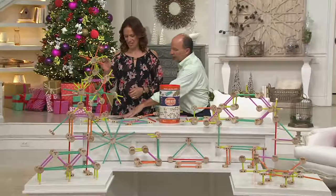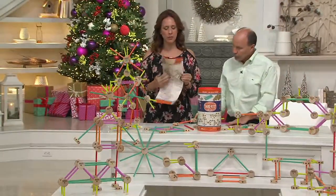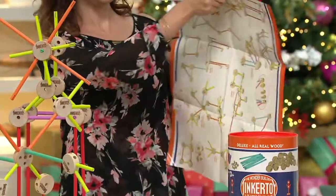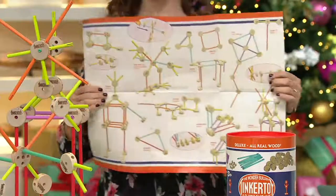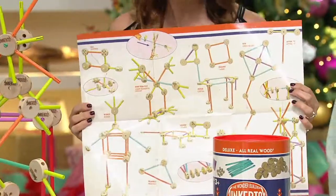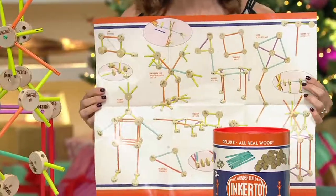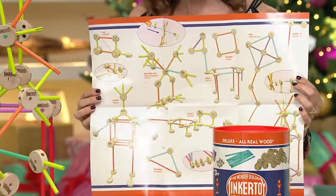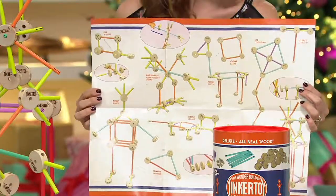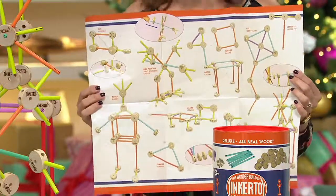What kind of help do we get? We get some patterns included? We sure do. We include this instruction guide, which is so simple and easy for kids because there are really no difficult instructions. Everything is color coordinated — all of the red rods are the same length and all the orange rods are the same length. That helps our little builders. We recommend this for ages three and up. It helps them look at the pictures, build what they see, and get that sense of accomplishment — whether they did it on their own or with their grandparents or parents.